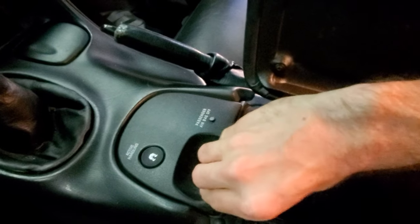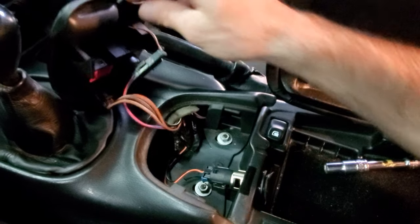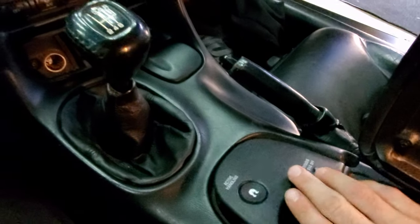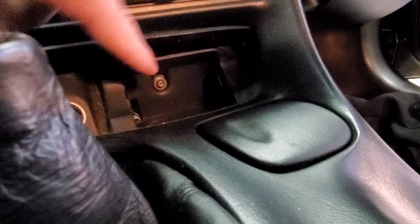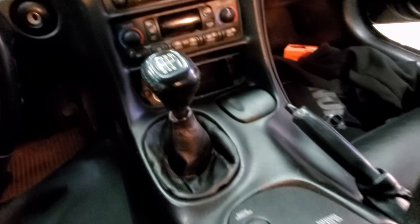Once you have those out, this pops up — I need a screwdriver, but mine's been taken out a lot apparently. You pop that up, disconnect the electrical connectors on there, and then there are two more 10-millimeter nuts. Also need to remove three T15 Torx: one is right next to the cigarette lighter, one is behind the ashtray, and the last one is behind the little plastic piece that sits in here.